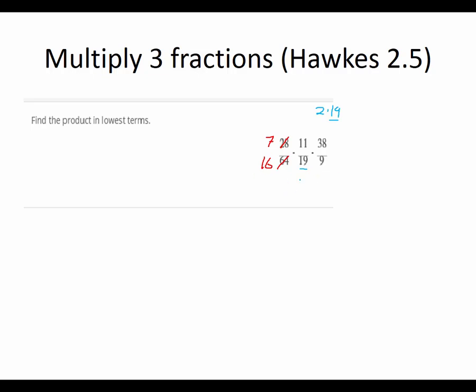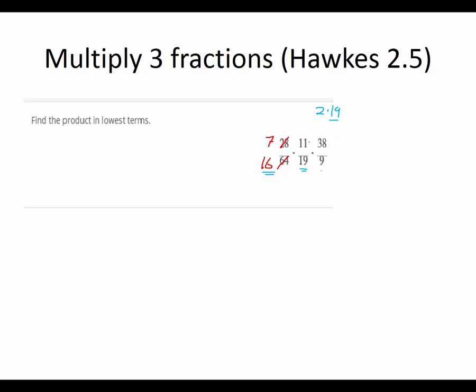If you didn't see that, you'd look at the numbers downstairs, the 9, and think, can I divide anything on top by 9? Try it. Doesn't work. 19 is also prime. I can't break it down, so can I divide anything on the top by 19? And then 16 is a bunch of 2's multiplied together, so is anything on the top even? Can I divide by 2? Well, yeah, you can. You can divide the 38 by 2, which is what we'll do next. So we can cancel the 19 with the 38 and the 16 with the 38. That's why I said there was more canceling that we could do with this particular one.